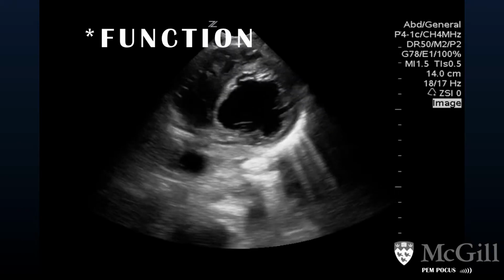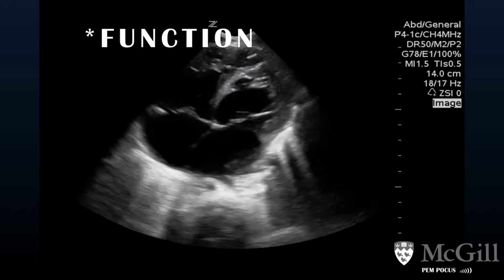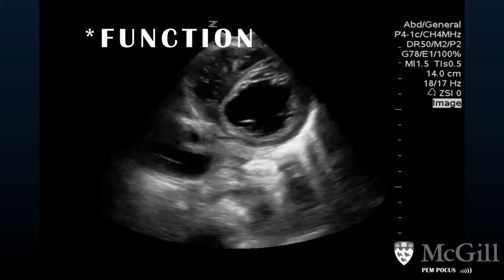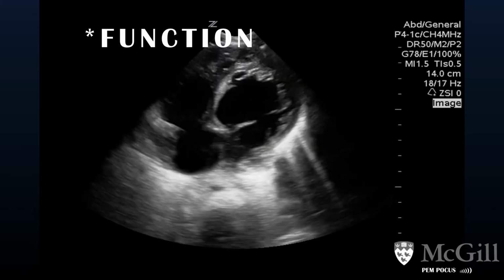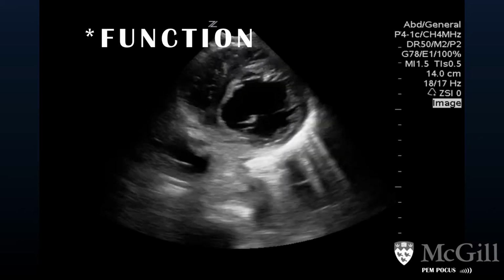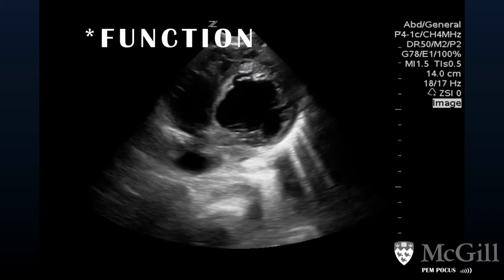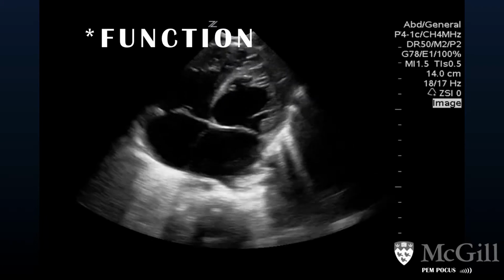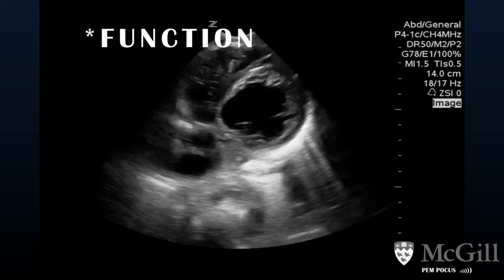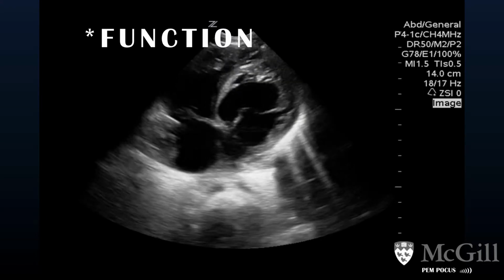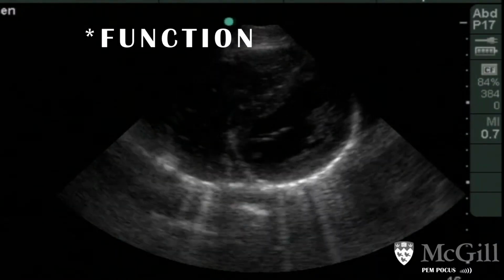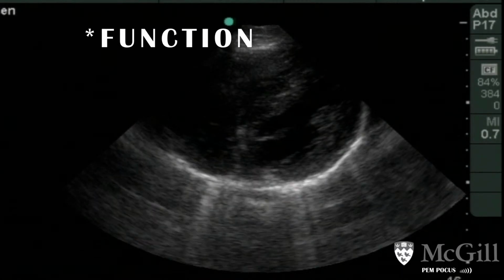In children, there is less of a focus on measuring the ejection fraction when using bedside ultrasound. The main limitation is that given the small heart size, a few millimeter difference in measurement will have a significant impact on the measurement of the ejection fraction and therefore making it inaccurate. We actually eyeball the function as normal, decreased, or hyperdynamic. It takes practice to become more comfortable at making the correct diagnosis. This video is a video of cardiac standstill, where you see a lack of cardiac activity.